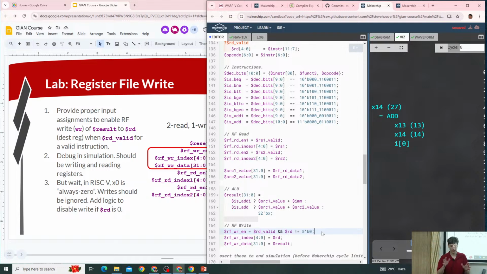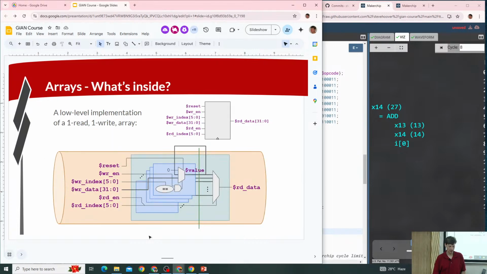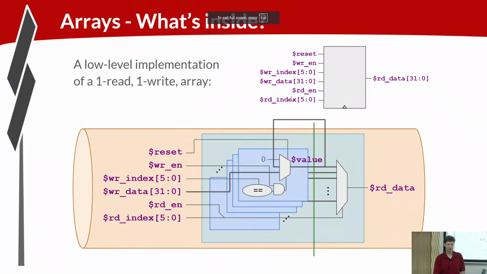Okay, so if you do have bugs and you're still working through them, don't worry about it at the moment. You can get back to it. Let's see what's next here. So just an aside: for the register file and memory, we just plopped down a module and didn't worry about what was inside. Not critical for anything, but for the curious, I know a lot of you have been asking questions about it. What's inside the register file?